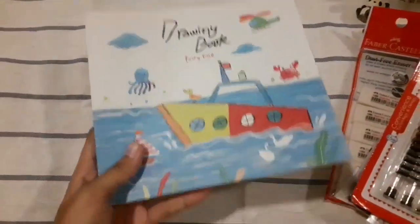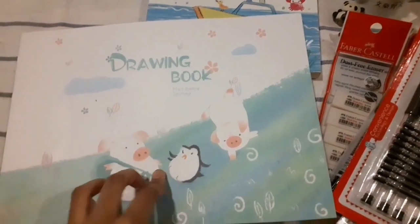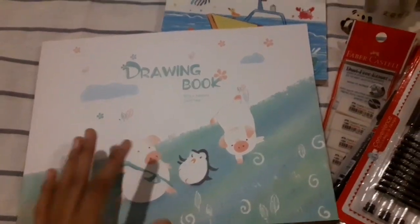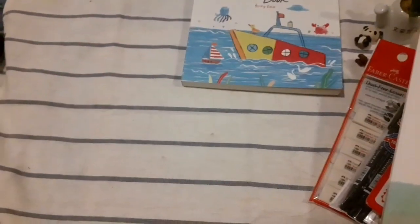And then we got this one — you've probably seen it if you watch my old sketchbook videos. It's the same kind of sketchbook, not the exact same one, but the same type. It's an empty one and I really like it because it's long, so I can put out more details and do longer kinds of drawings.